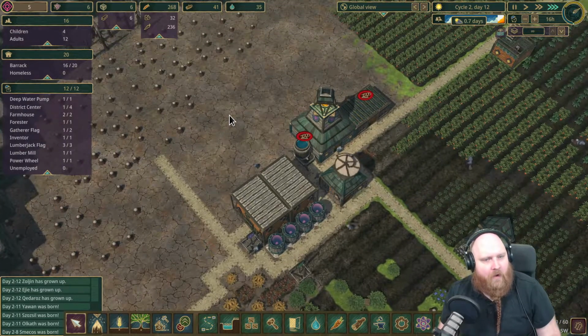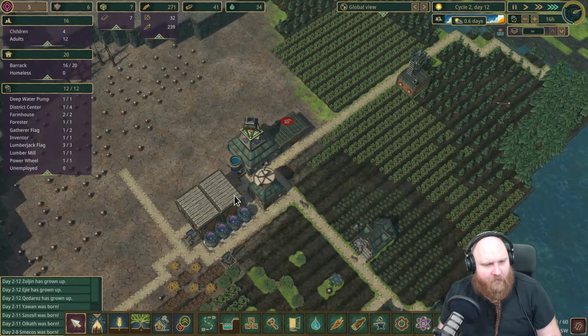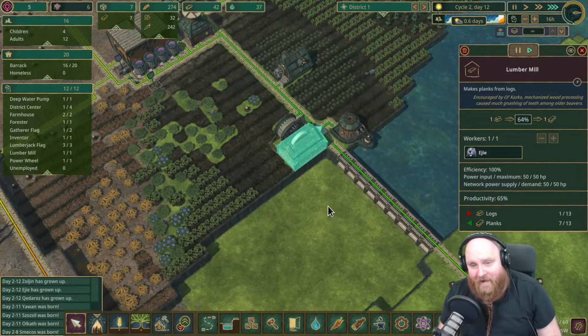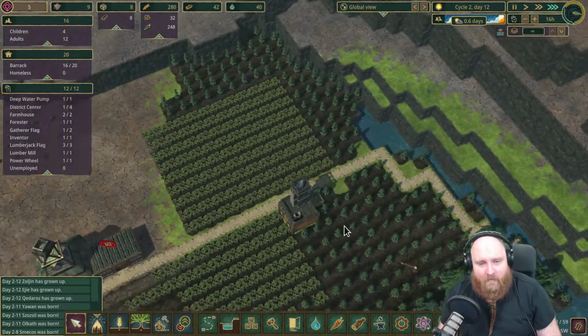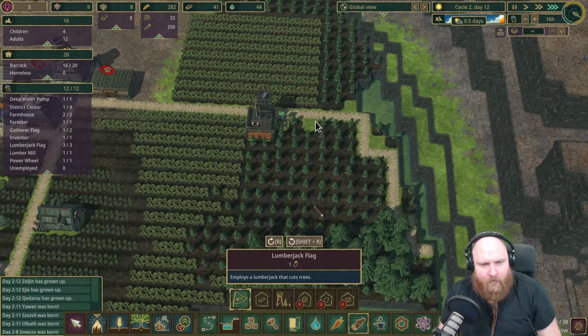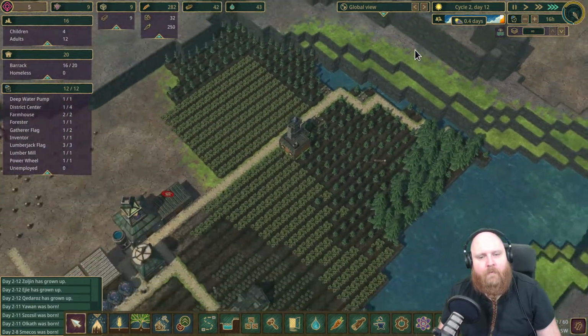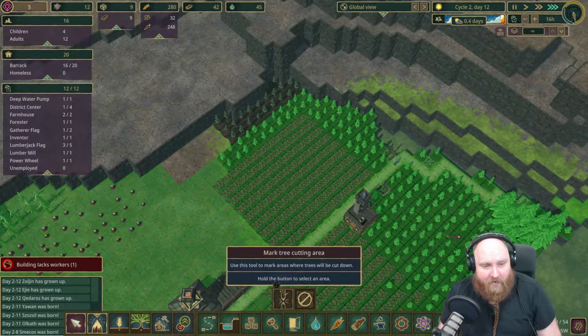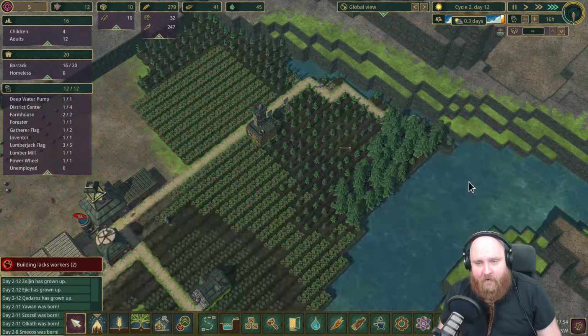Good. Oh, we're up to 12 adults. Three of them have grown up. Perfect. Oh, and we're making planks again. Excellent. So, start chopping wood over there. Did we designate everything? No, we did not designate everything. There we go.